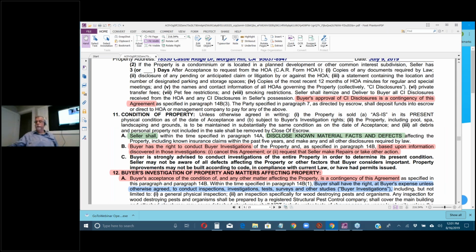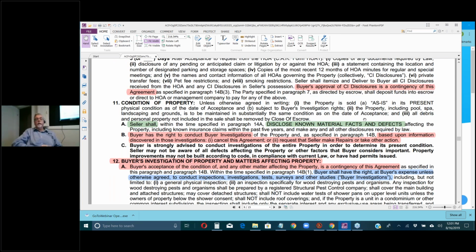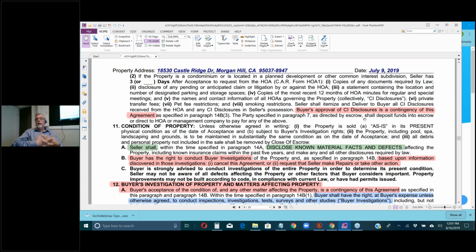This is part 2 of the residential purchase agreement. And those of you that are online can download a copy. If this is your first time, when I highlight something in red, it usually means it's a contingency. And when I do things in green and blue, those are things that people are supposed to do. Buyers are supposed to do, or sellers are supposed to do.